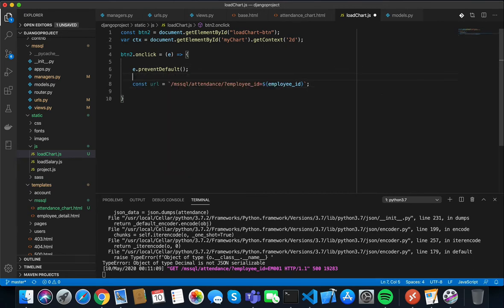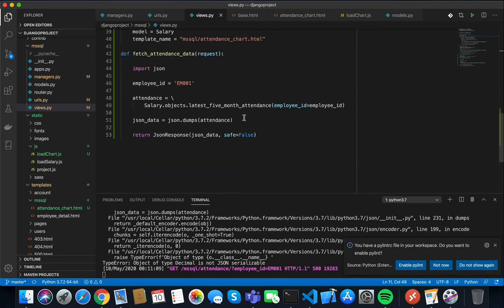So again, I'm going to just give a hard-coded employee ID. Since I provided a hard-coded employee ID here, I can actually get that as a variable in our views.